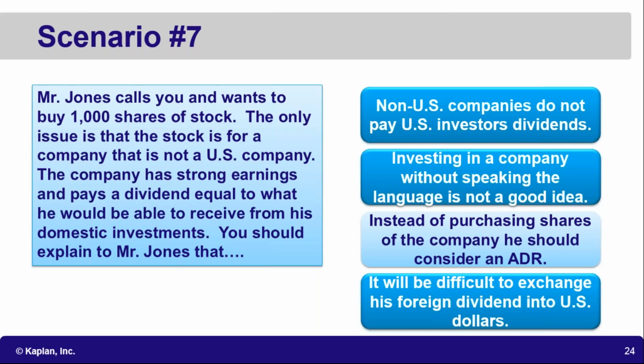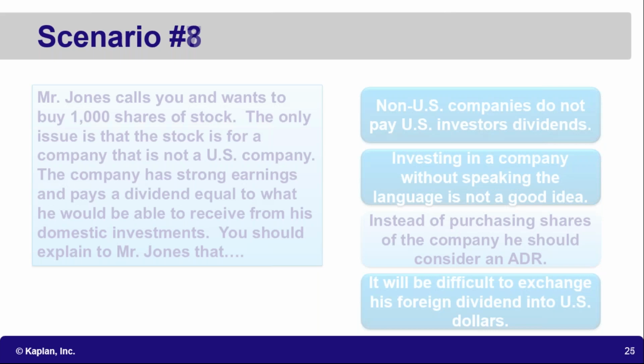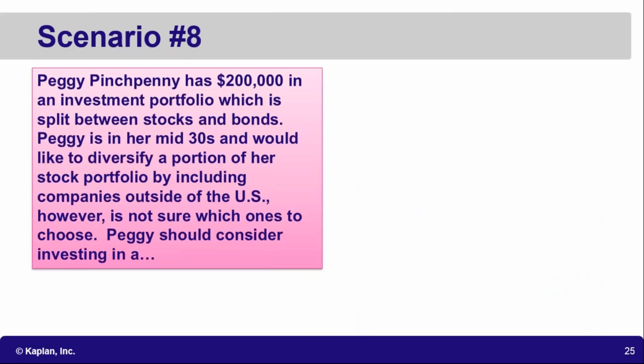Peggy Pinchpenny has $200,000 in an investment portfolio, which is split between stocks and bonds. She's in her mid-30s, would like to diversify a portion of her stock portfolio by including companies outside the United States, but she's not sure which ones to choose, which stocks to purchase. So what should she invest in?